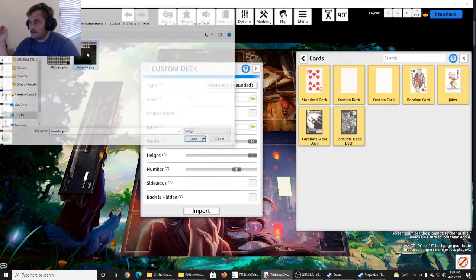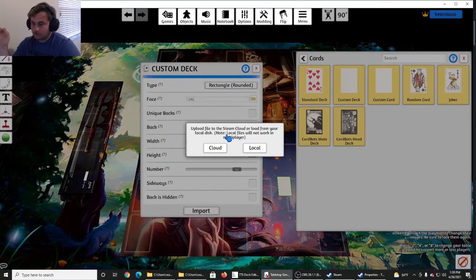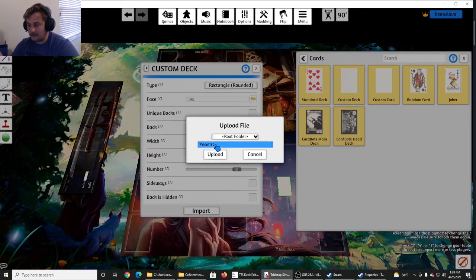So you go to decks, I'll pick Prism first. And if you notice here, it's going to say that we can't play multiplayer with local files. So fortunately, Steam has its own cloud service, and so I recommend using Steam Cloud. You don't really need to host it on Dropbox, although you can if you want to share deck lists with other people. I would recommend that for sharing deck lists. But for playing your decks, all you need to do is join someone's game, click Objects, and hit Cloud for your deck list, and upload Prism first.